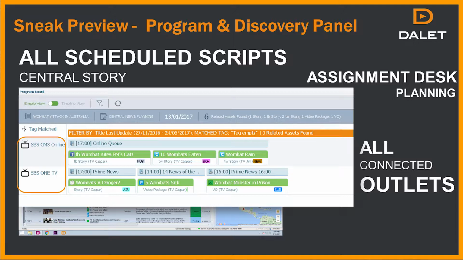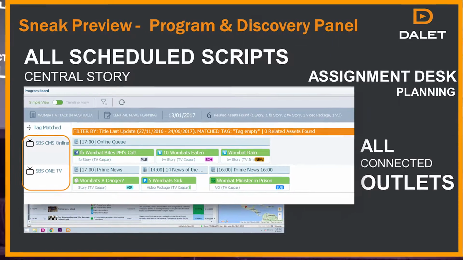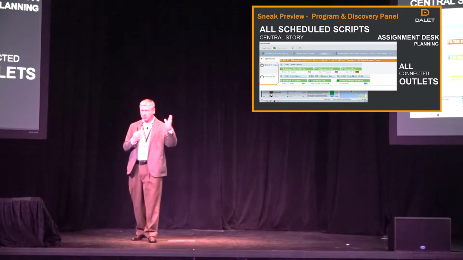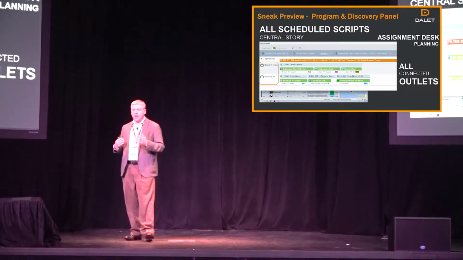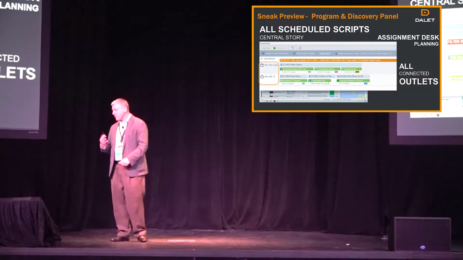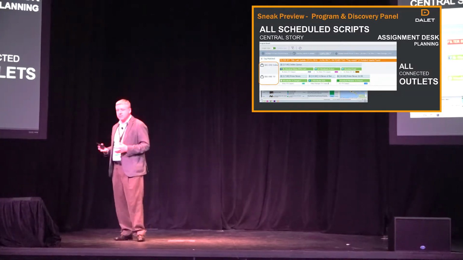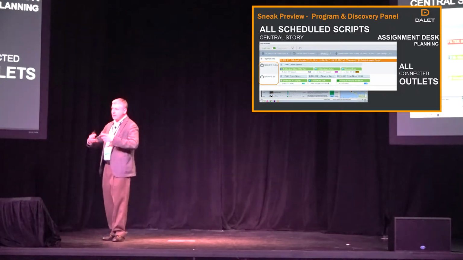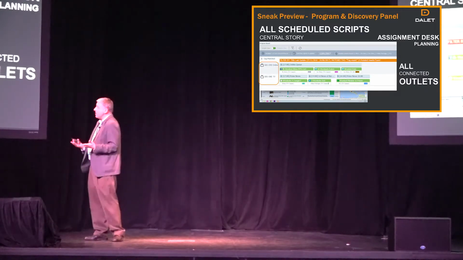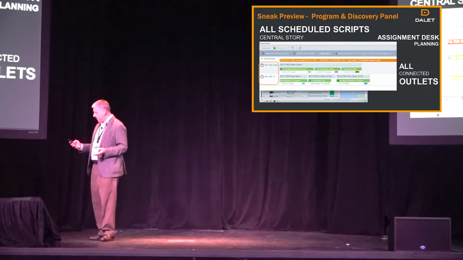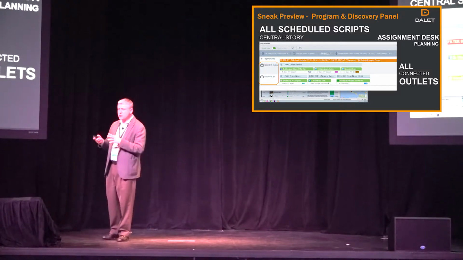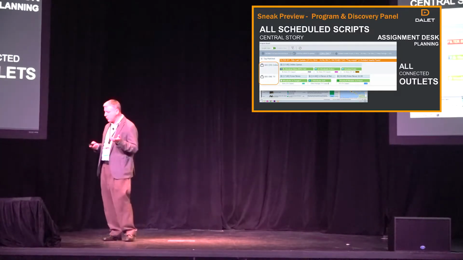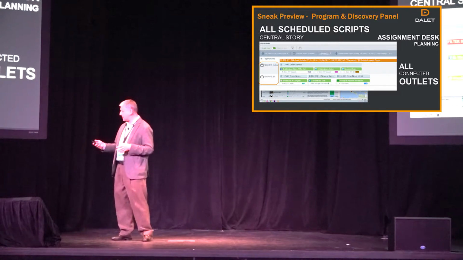Yes, okay. We can see here for one selected central story, all scheduled or published scripts across all connected outlets. So if you have, for example, online, Facebook, YouTube, two or three TV channels, a radio channel, whatever you connected that you want to put out your scripts, you can see here an overview, and these various elements here show you in which rundown or feed they are sitting, and you see their editorial status and whether they have been broadcast or not. So it's an overview across all these outlets.